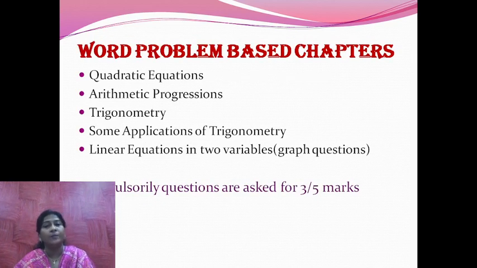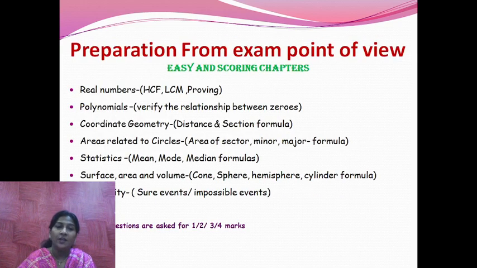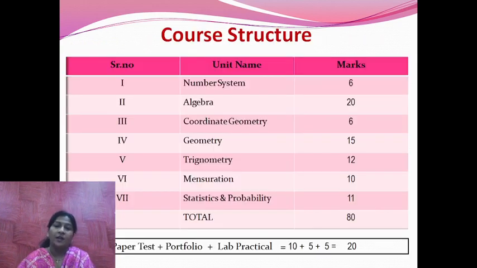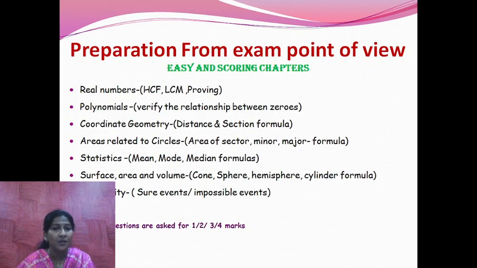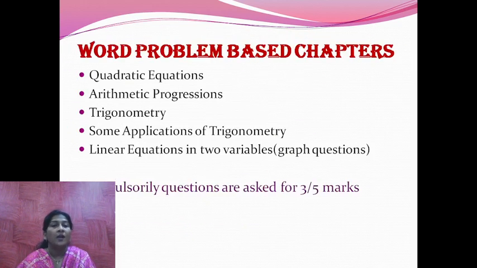Next is the word problem based chapters. Word problem based chapters are quadratic equations, arithmetic progression, trigonometry, some applications of trigonometry, linear equation in two variables. So students, if you see in the algebra topic, that is for 20 marks, there are 4 lessons. The first lesson is the polynomial lesson. Next is the quadratic equation, linear equation, and arithmetic progression.